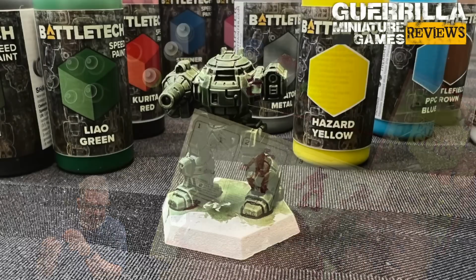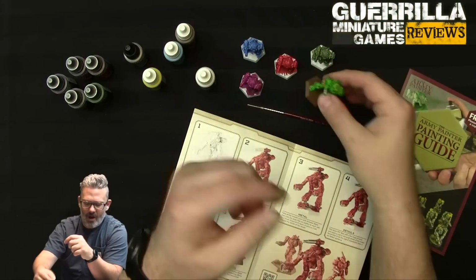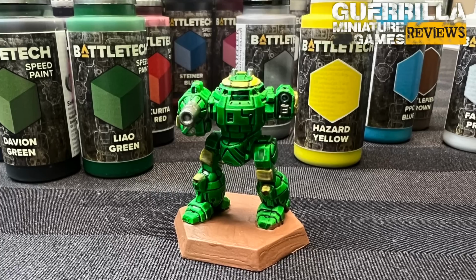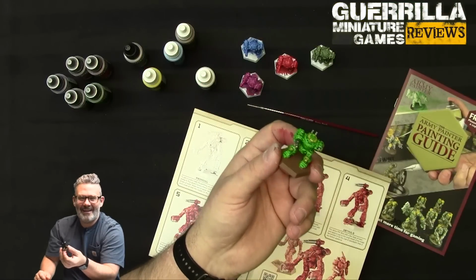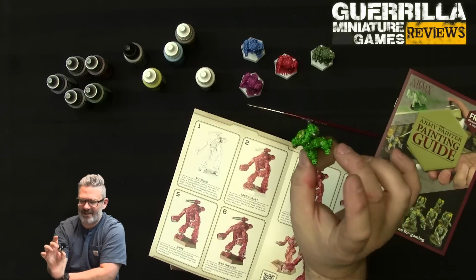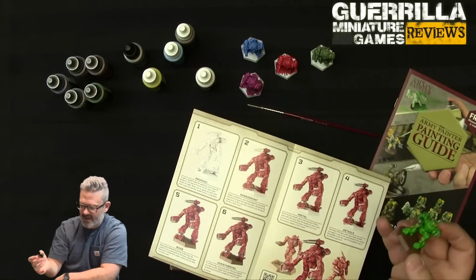And then Davian Green. This is kind of the military green, which I really liked. Nice for mercenaries and stuff too. And then finally, Lao Green, which is this vibrant green, which is the one I actually finished. Now I was trying to figure out what I was gonna paint these in. I had an Urban Mech company where I was like, I never need to paint 12 Urban Mechs, I don't think. Insert whatever joke in the comments you want.